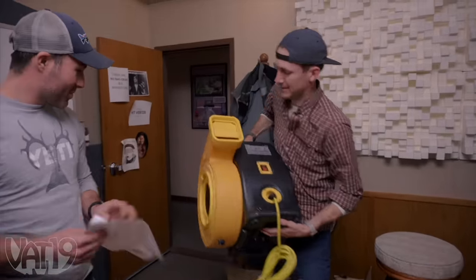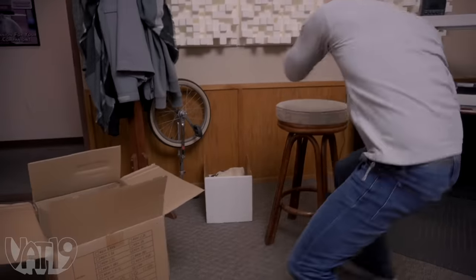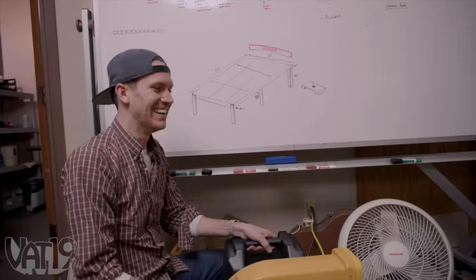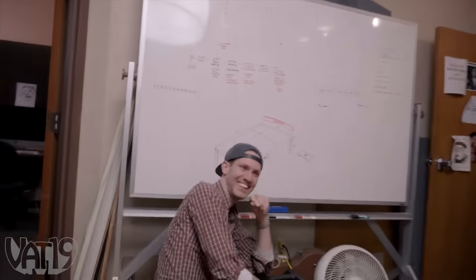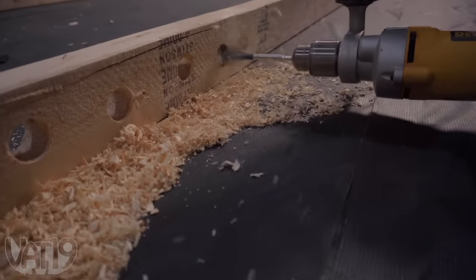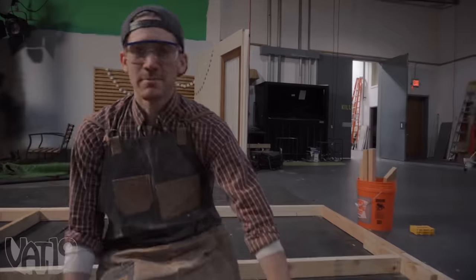Yeah, it's a big fan. Normal air hockey tables have tiny fans. This is not a normal air hockey table. Pretty strong. Look at all the dust. It's so dusty in here now. I'm gonna drill holes in a lot of this wood so that air can flow through it. It's making a mess.